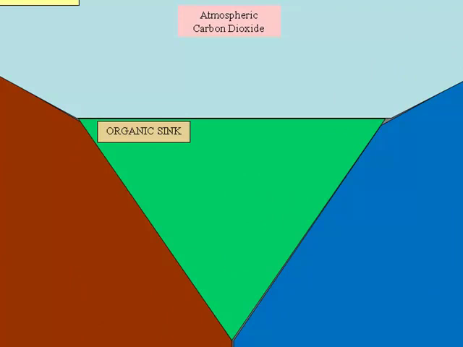In the organic sink, all carbon is locked up in the bodies of organisms, both alive and dead, in the form of biomolecules like carbohydrates, proteins, fats, and nucleic acids. As most of you probably know, through the process of photosynthesis, plants utilize three things to make the food they need to survive: sunlight, water, and carbon dioxide. They pull carbon dioxide out of the atmospheric sink and through the process of photosynthesis produce sugars and other carbohydrates to store the sun's energy.